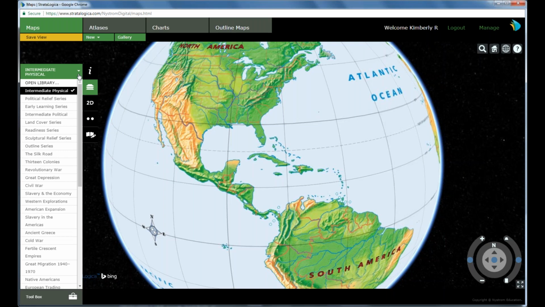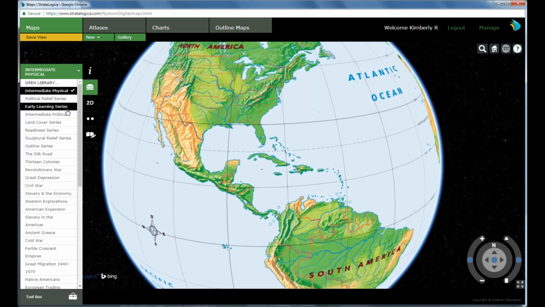So I'll explain the packages. The K5 package comes with the early learning series, which was the K1, the readiness series, which is the second and third, and the intermediate physical and political maps, which are fourth and fifth. It comes with the atlases. You'll get the Jumbo Atlas for kindergarten, Black Buddy for first, Nitronaut for second, the Map Champ for third, the Map and Globe Skills for fourth grade, and the Our Country's History for fifth grade. So that's what comes in the package for the K5.